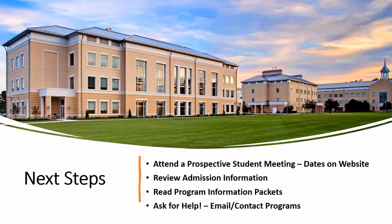So next steps, you think healthcare is for you? Well, I'm excited because I just don't think there's a better career path. There are so many opportunities in healthcare. It's a way to, one, learn something that is constantly evolving. There's never a dull day in any healthcare field, and you definitely feel very good about giving back and caring for others. So you can't go wrong with choosing any of our professions in healthcare.